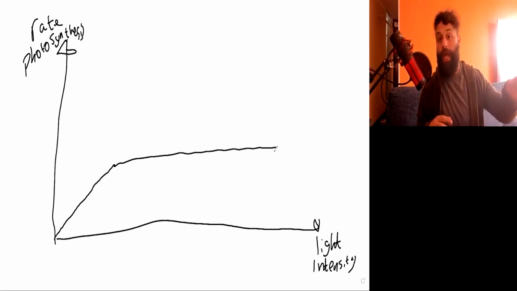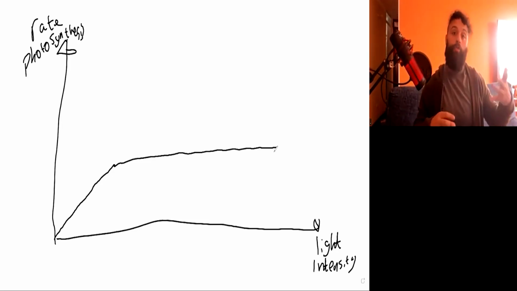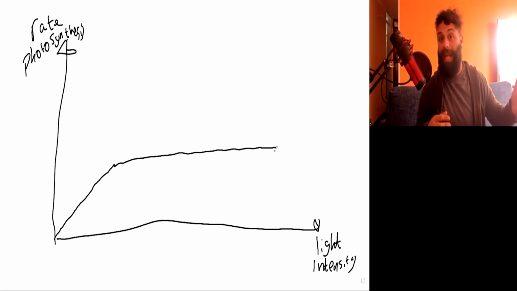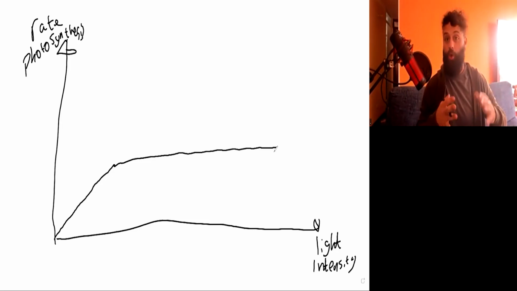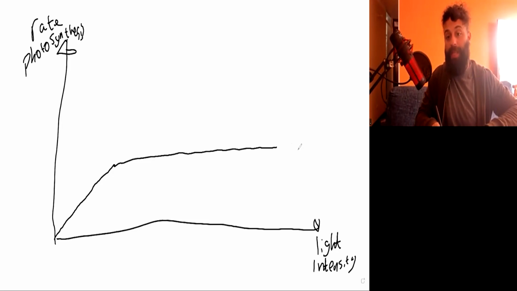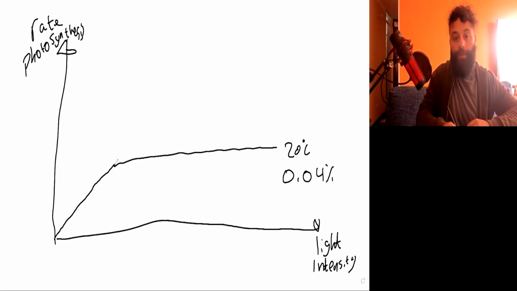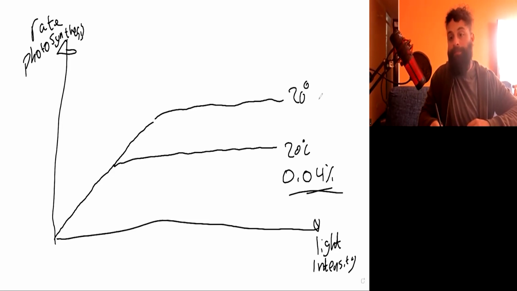It doesn't matter how much light intensity. You cannot increase the rate of photosynthesis with just light. Okay? Congratulations, you got a lot of light. If I said, for example, this is at 20 degrees and the carbon dioxide level, let's say, is 0.04%, what I need to do if I want to increase the rate of photosynthesis is to increase the amount of carbon dioxide. So I could keep the temperature the same, 20 degrees, and increase the carbon dioxide level to 0.05%, for example. Now, the limiting factor is the temperature.